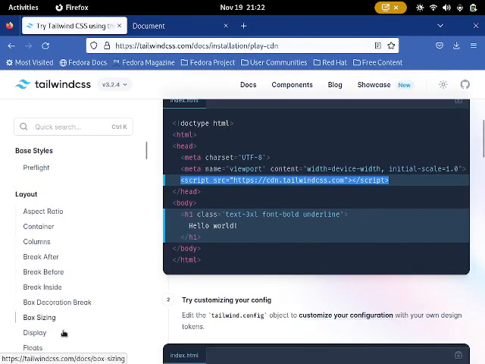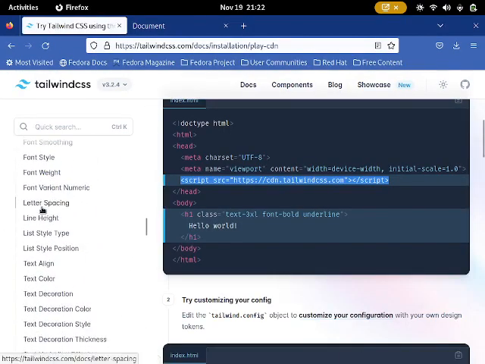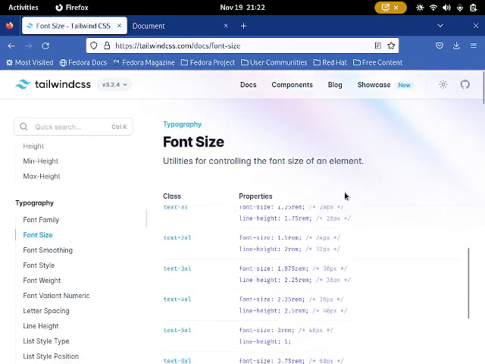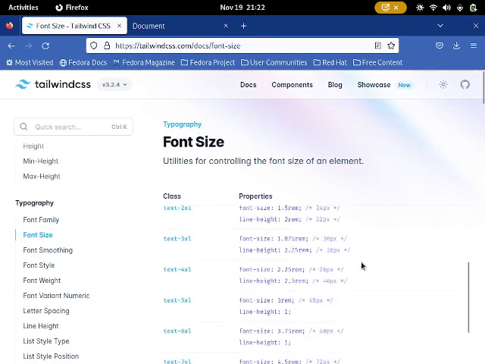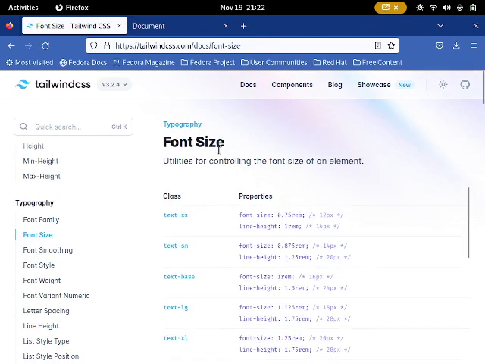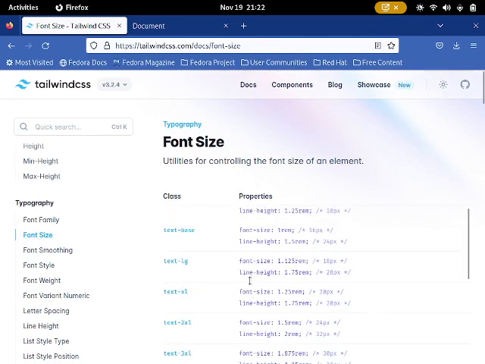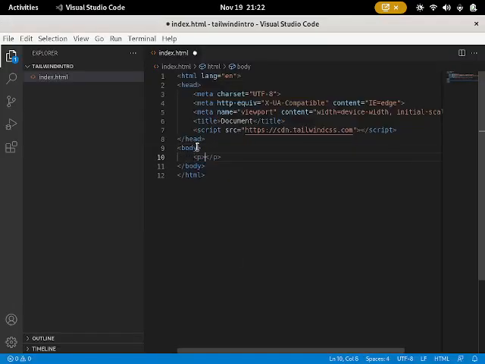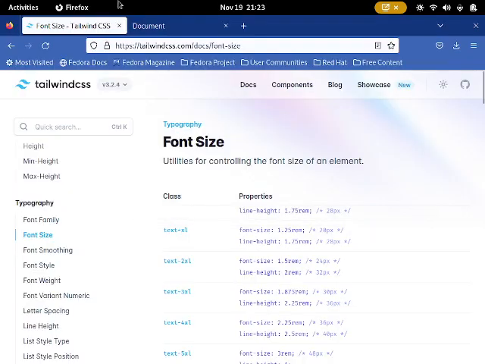If you want to learn about Tailwind CSS, then the docs is a great place to start. So you can learn about many different font sizes. Because there's text extra small, small, base, large, extra large, 2 extra large, 3 extra large, and so let's just make a P, for example. The class is equal to text-xl.